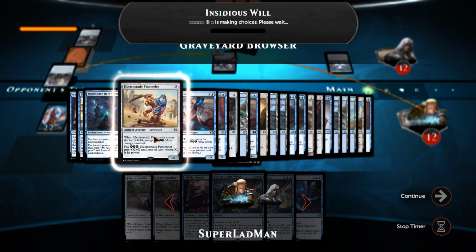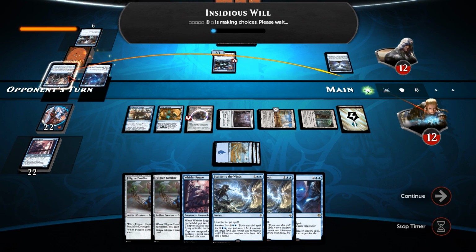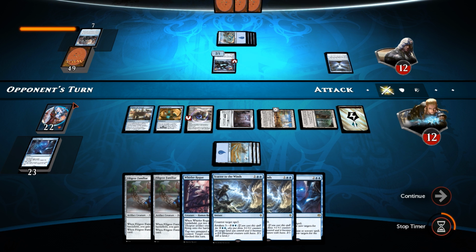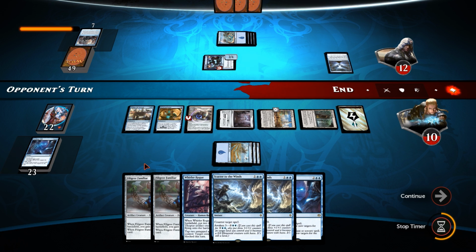He didn't find anything worth doing. Oh no, he can copy the... Oh, he can copy the thingamajig. He's going to kill us. Unless he... Is that not how it works? Oh, it already resolved when the Insidious World came in, I think. That's why that didn't work. It's my only guess.